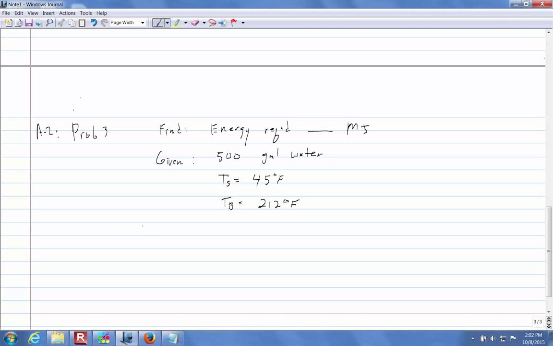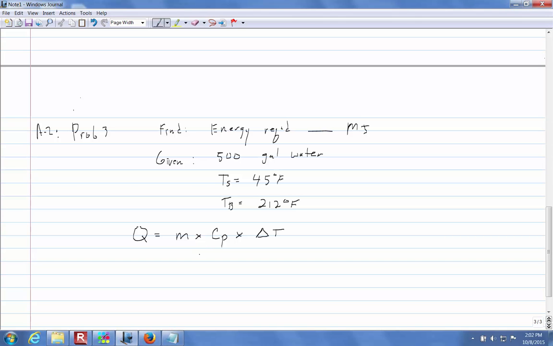From box 5.3, we can calculate energy as the mass of the water times the specific heat capacity of the water, I think that's C sub P, times the delta T. So we have the temperatures, we can get the delta T, and we have the gallons. We don't have mass, but we can calculate mass from volume. We don't have the heat capacity.